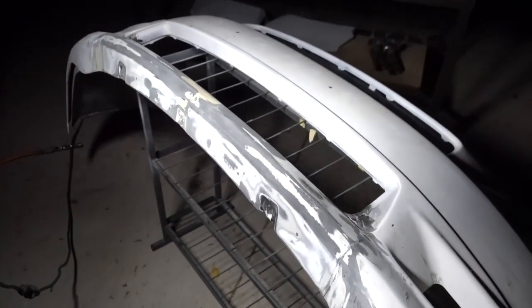But for now, I think that's where I'm gonna end today's video. We got a lot of progress done today, especially on those bumper covers. I'm super excited that I got those bumper covers done in these last 2 days, and I can finally move forward from that.